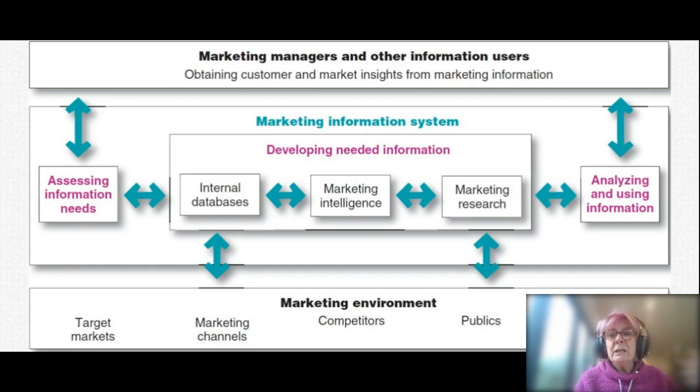And then there's all those forces in the macro environment that we've thought about last week when we did the PESTEL analysis and the Porter's Five Forces. Are there changes in the world of technology, for example, that might affect decisions about our products? Are there economic forces that might influence the price that we charge? What else is going on in the environment that might influence the business?